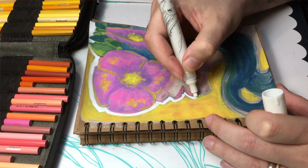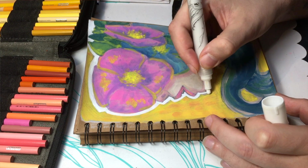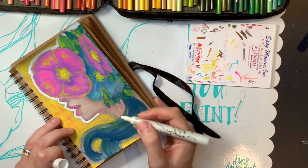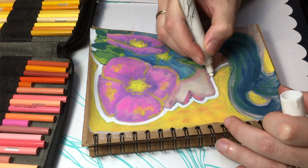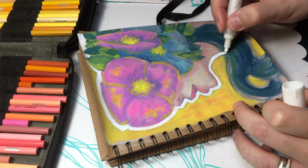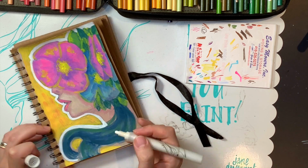And then it was funny because once I did it by her teeth, I was like, oh, her teeth look so not white anymore. I'm sure we'll fix that later. And then when I was painting the hair, I went completely over where I was going to do the white line. So right here, I'm like, do I go into it? What do I do? Yep, we're cutting into it. And it's fine. I'll go back over later with colored pencils and just do a couple lines of hair, so it'll look like it was meant to be, kind of.